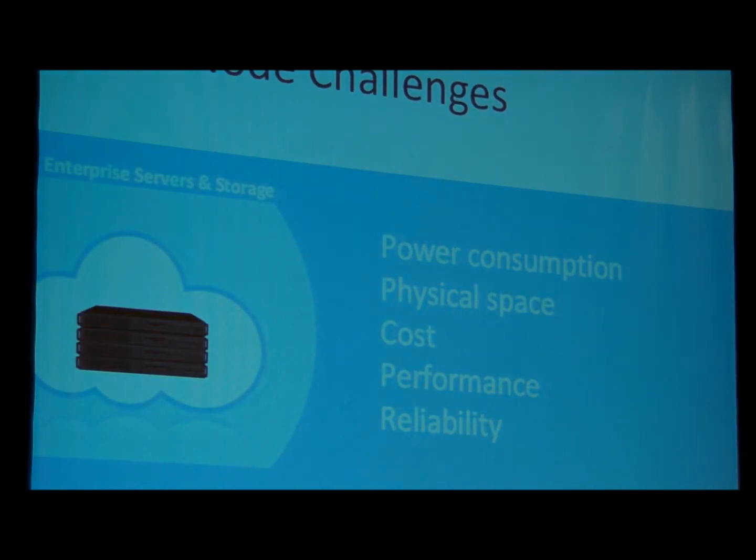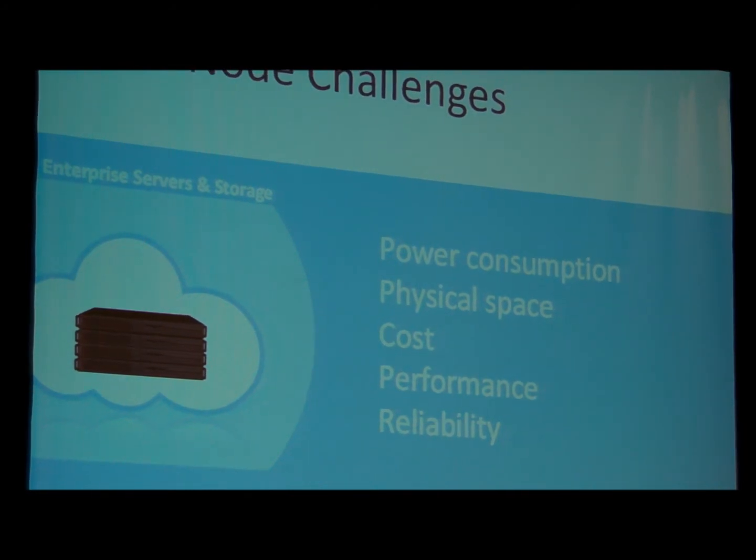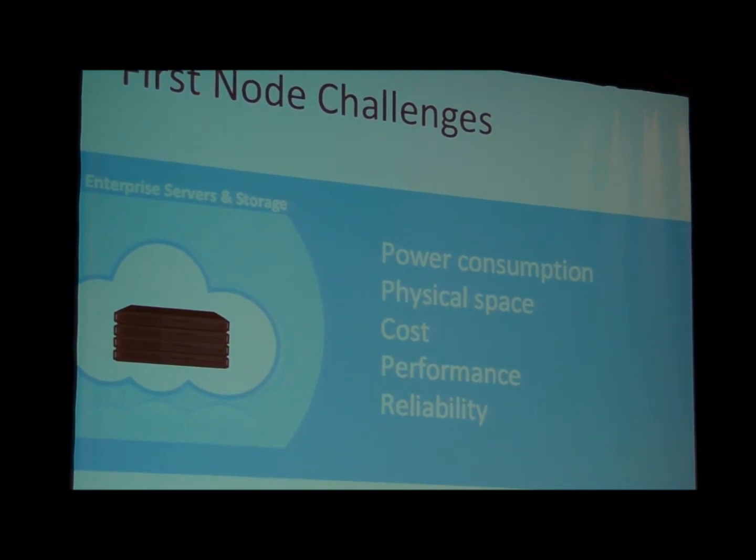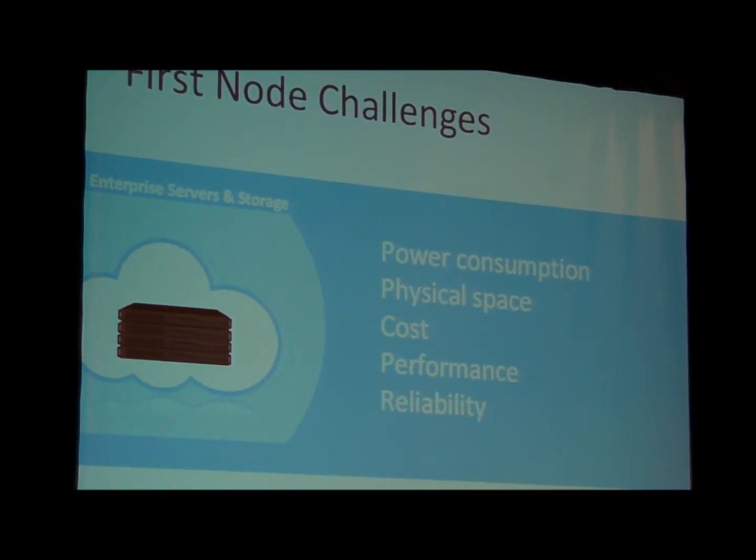So we'll talk about the first node, the server farms and the data centers. Power consumption is one of the biggest challenges for all of these. Back in September of last year, the New York Times published an article on a Fishkill data center for Google that was consuming 260 megawatts. That's equivalent to or more than the energy consumed by Salt Lake City. So it's a huge amount of power that these data centers are sucking up. Those data centers also take up a huge amount of space. The real estate they occupy and all the equipment going into them pose a huge cost for these data center build-outs.